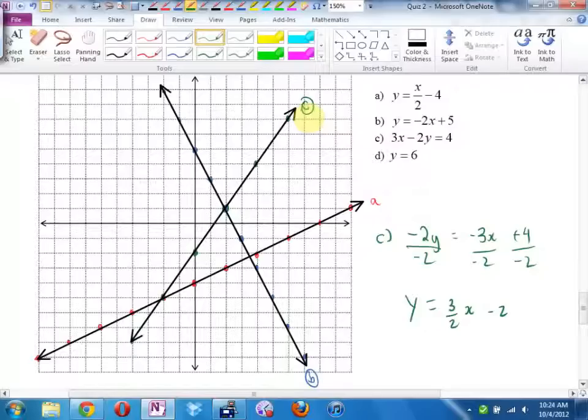What about line D? What's the slope of line D? What number is in front of the x? Yeah, that's why there is no x. What is a slope of 0, vertical or horizontal? What's an easy way to remember? All lines are straight, Captain Obvious. That's why they're lines. Otherwise, we'd call them curves.